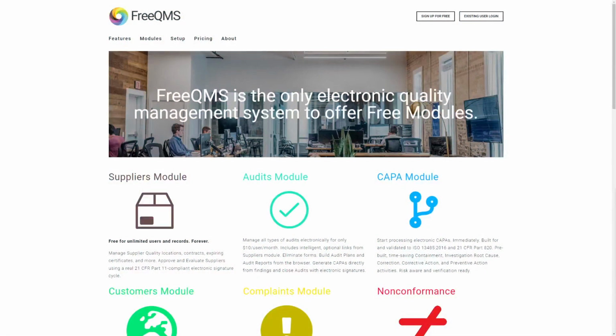Welcome back to the final part of our FreeQMS Nonconformance Record tutorial series for SupraJoint, a fictional medical device company specializing in orthopedic hip implants. In parts 1, 2, and 3, we created the Nonconformance Record, conducted containment, investigation/root cause, and correction/rework activities, and notified the supplier of the corrective actions. Today, we'll focus on conducting the verification of effectiveness activity and closing the record with an electronic approval cycle.